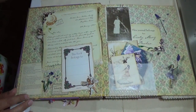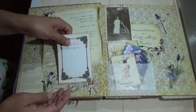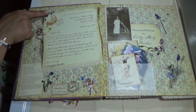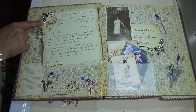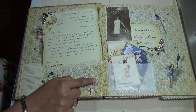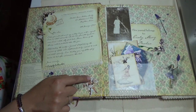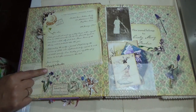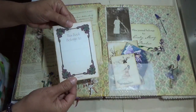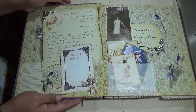Okay, so for the front here, on this letter, I have a metal book corner here. I did a lot of glittering. I used a little die piece here, some crochet trim, and this book belongs to, which you can journal also on the back, and she's holding that there.